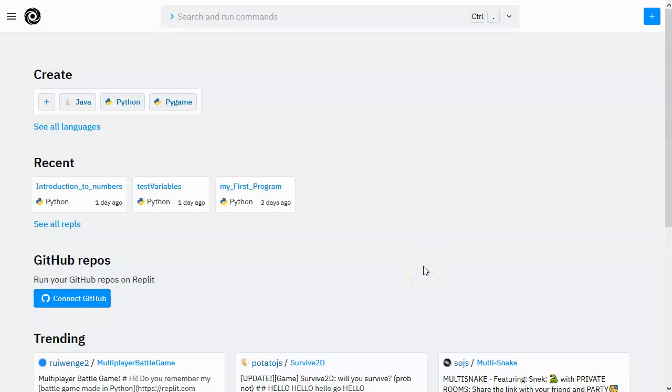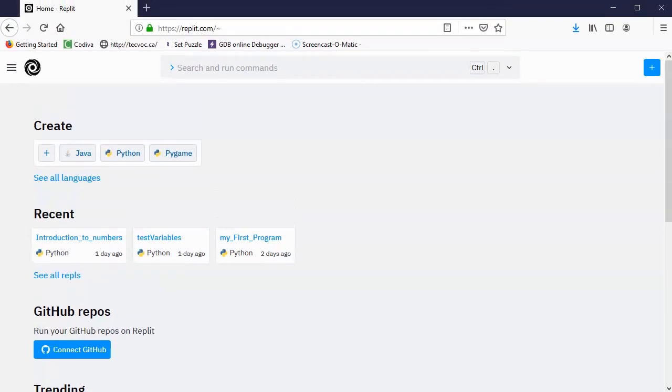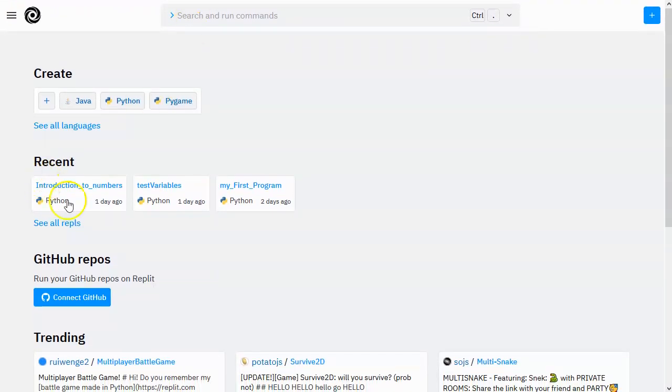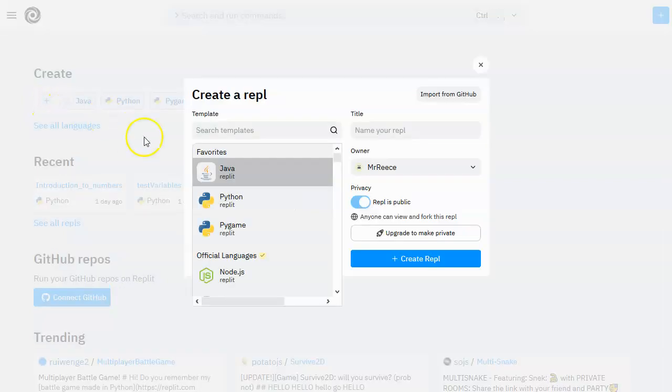So for our first program today, I'm creating all my stuff using the website, the IDE called replit.com. And on here, we will be building a bunch of different Python programs. So our first program that we're creating together today is going to introduce us to Python itself and to working with variables. So first thing I need to do is go and create a brand new program.